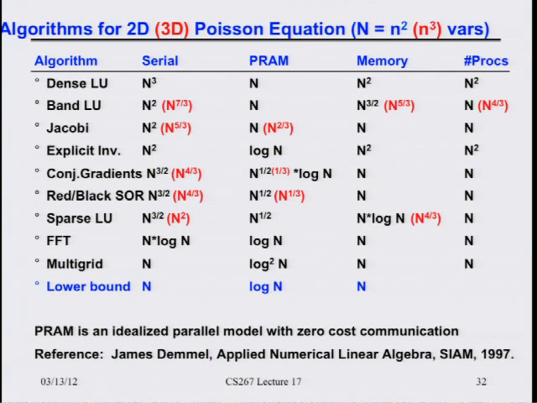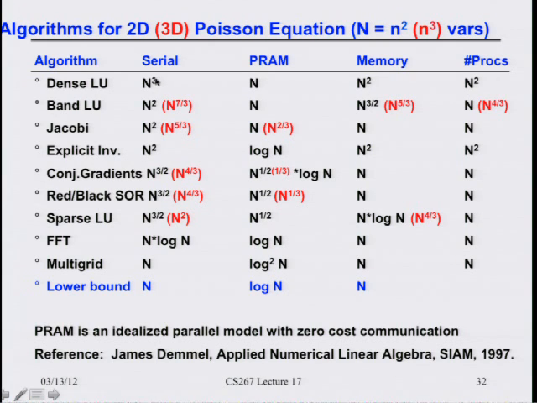So here is the list of all the different algorithms that we have discussed so far, and a few that we haven't yet, to solve this problem, sorted in order from the slowest algorithm, but the most general, that pays no attention whatsoever to the fact that we're solving Poisson's equation, works for anything, dense Gaussian elimination, takes n cubed. And then these are, in some sense, sorted in order of how much structure of this particular problem, Poisson, they take advantage of, and therefore they keep going faster and faster until you get down to the bottom one on the list, which is the topic for today, which is multigrid, which takes only order n operations to solve an n by n system. Of course, just writing down the answer takes order n, so we're never going to do better than that, which is why I call it optimal.